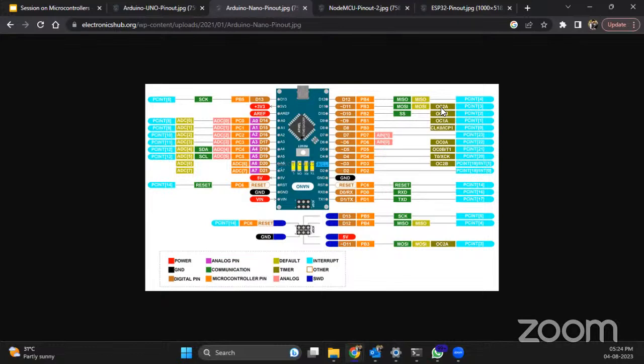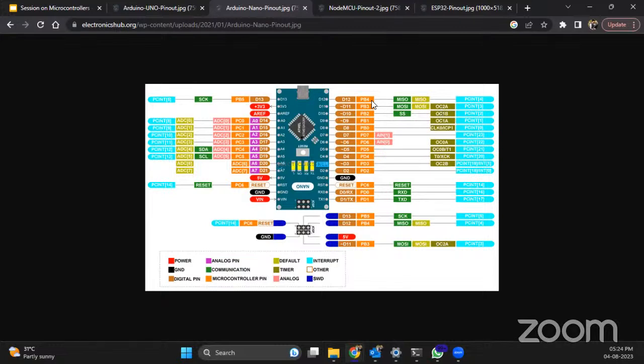Like if I connected some LED to this board, I can control the brightness of the LED, or we can control the speed of the motor using a potentiometer.